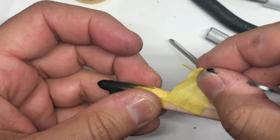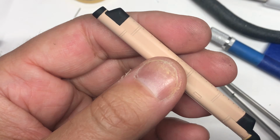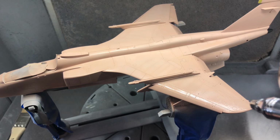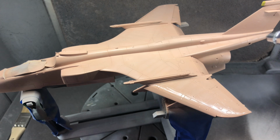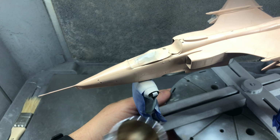Next, I masked up the ECM pod and sprayed the black sections. I absolutely love ECM pods and put them on any models when I get a chance. Now the model and various parts were ready for a gloss coat. I am now using the Tamiya Gloss Clear exclusively on models.